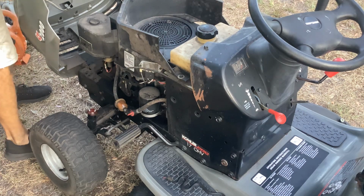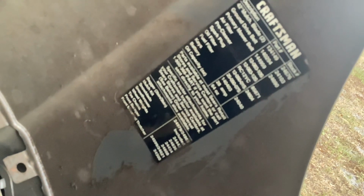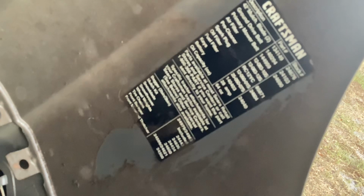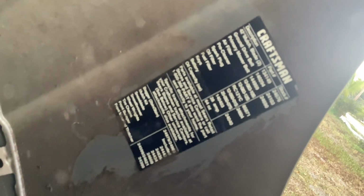I see a sticker here. Craftsman. What are they trying to push? They're trying to push snow blowers and blades. Okay. 64-ounce oil. You got a mulching kit, snow blade, snow thrower, all those numbers. Tire chains, tire weights. You can get it all. Oil filter number, belts. It's a 42-inch blade. Blade number. Spark plug RC12YC. Fuel filter battery number, yada, yada, yada.